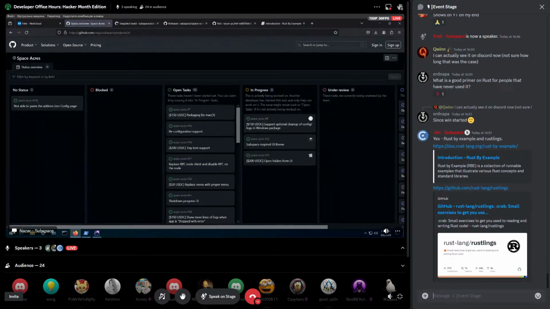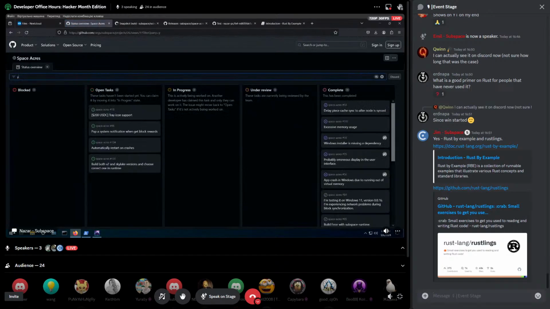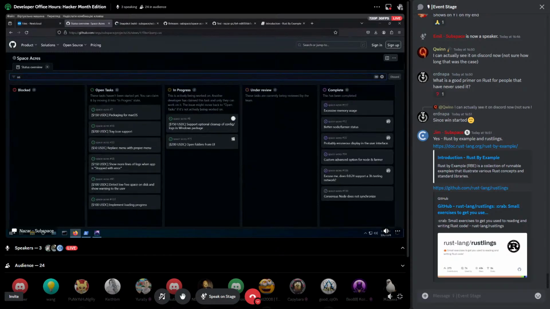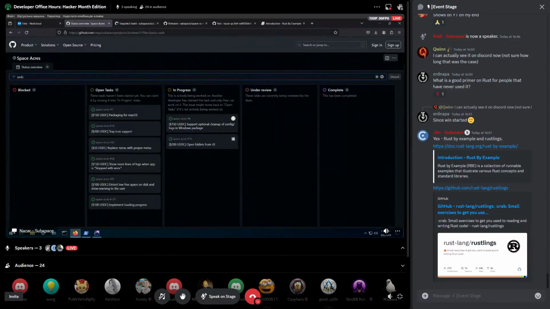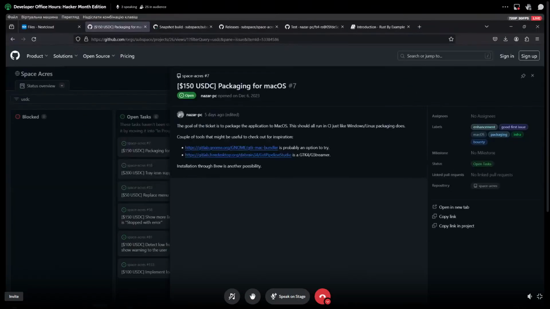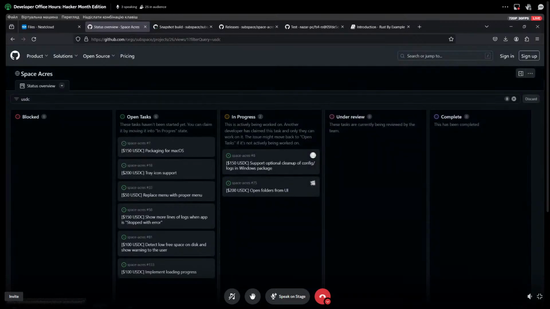I just want to open the board with the issues that we have. So if you are a macOS user and you know a little bit about packaging for macOS, feel free to contribute, and we will have an official release for macOS. There are some pointers of things I think might be helpful. I didn't try them, but if you feel adventurous, you can try to go there.